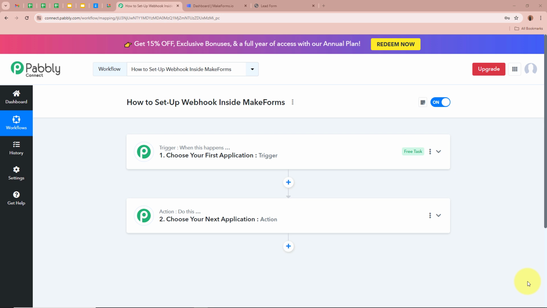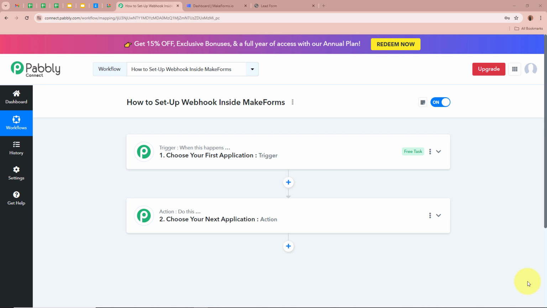It saves time and effort by streamlining the form creation process, enabling businesses to quickly gather essential information from their customers, prospects or employees. MakeForms supports branding efforts by allowing businesses to customize forms with their logos, colors and style, ensuring a consistent branding experience for users. Additionally, it prioritizes security with features like data encryption and other tools, ensuring the sensitive information is protected for the business. So this is what MakeForms is, and we're going to learn how to set up a webhook inside MakeForms and Pabbly Connect in this video.